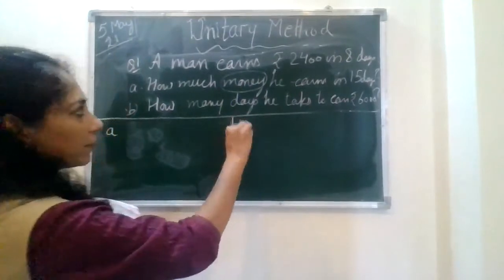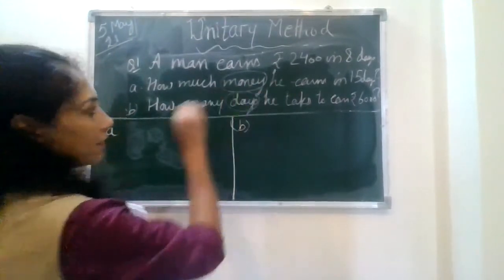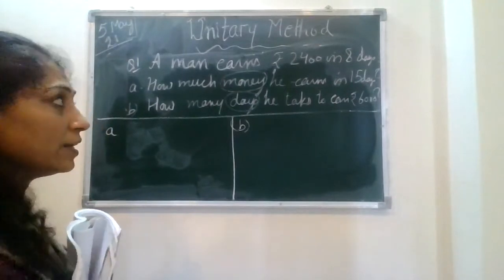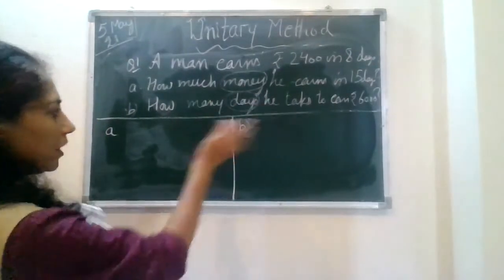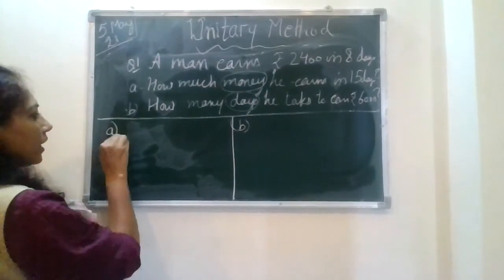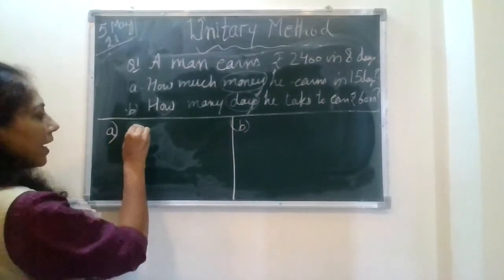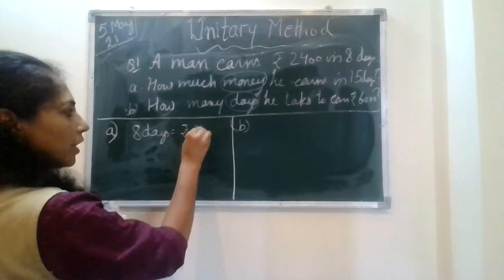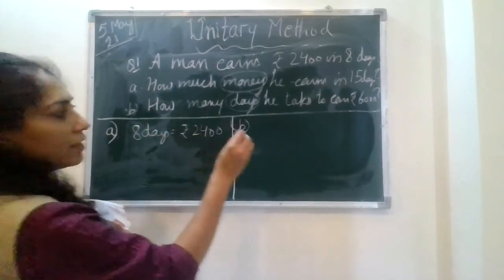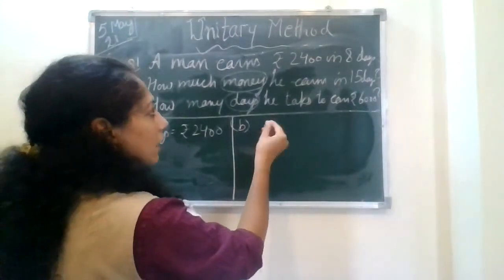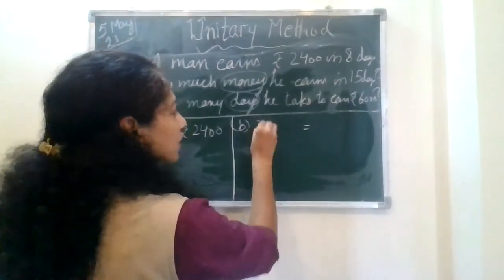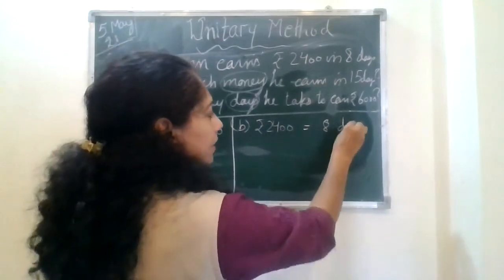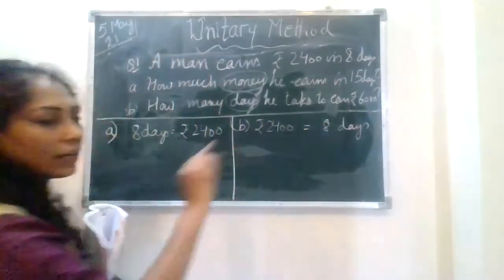दोनों के दोनों साथ में करते हैं, right? In this days are there. So you know that the standard is giving 2,400 rupees in 8 days. So जिसमें money ढूंढना उसमें money को हम right side पे लिखेंगे. For the A part, I'm going to write 8 days is equal to rupees 2,400. And second में आपका days है, तो here I'm going to write rupees 2,400 are being earned in 8 days, right? This is a relationship I have done for you.